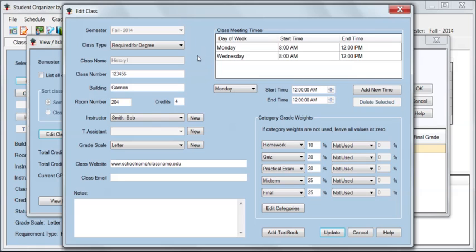You might want to just enter that information initially when you're setting up maybe your next upcoming semester. You know what classes you're going to take and the meeting times, but maybe you don't have the rest of the information. You can just put in just that initially and then come back later and change the rest of it. So if you change anything, you want to click Update to save the changes, but we didn't change anything, so I'll just say Cancel.